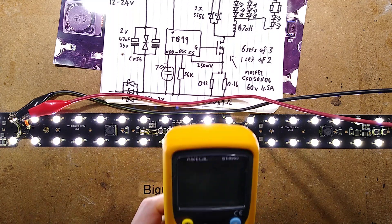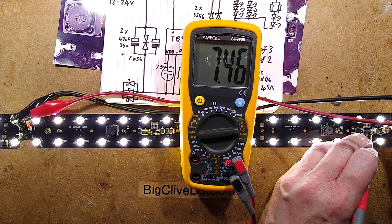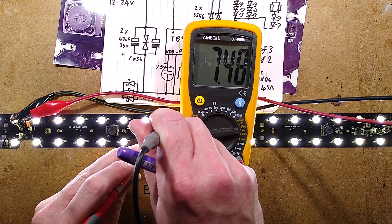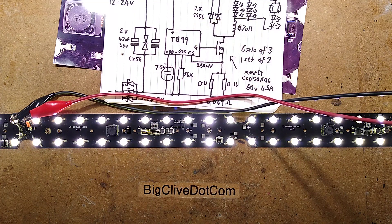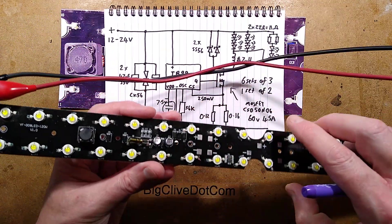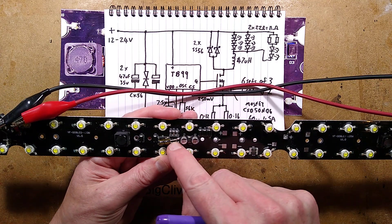Let's measure the voltage. Going to the common negative and measuring this capacitor: 7.46 volts — that's fine. And this one now: 7.48 volts. So that's absolutely fine. It was one of those pesky little multi-layer ceramic capacitors going resistive, basically dragging the circuit down. Interesting light — it looks like it's been very waterproof. There is that sign of corrosion inside but only on the LED solder joints, maybe a metal reaction. I wonder if that's what affected the MLCC capacitor.